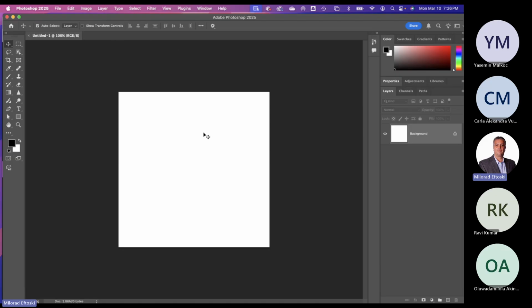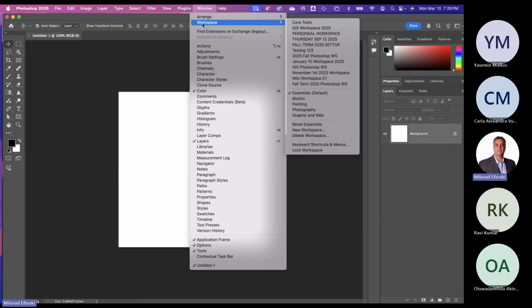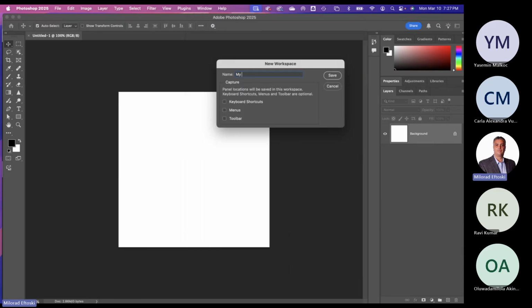As a matter of fact, it's such an important thing that I would ask you to go under Window, Workspace, and you can actually go ahead and save this workspace. The terminology, instead of save, it's called new. New means you're saving this exact workspace that you're looking at. So by clicking new, you're saving this as a new workspace. Does that make sense? So if you click on new workspace, you can call this my current workspace.